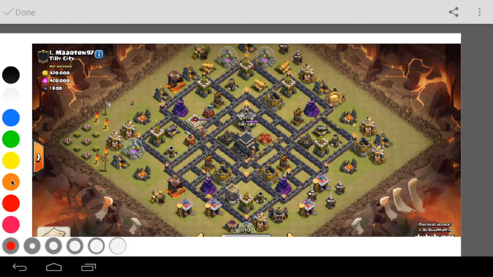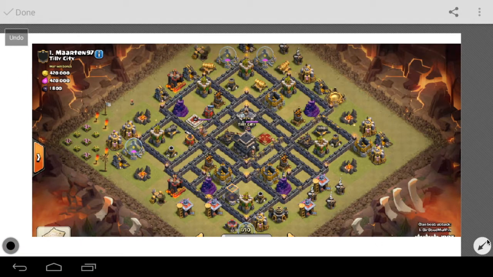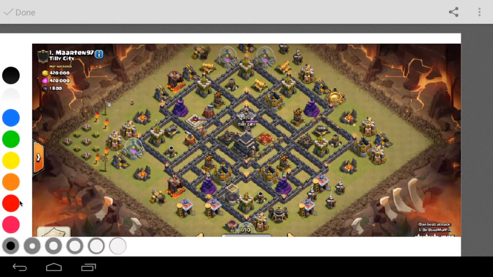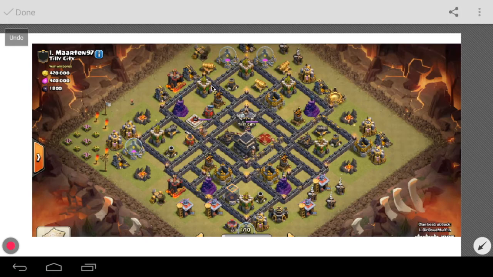Let's see, another attack. So if I was to do GoLaLoon, right? Let's just say, I wouldn't go all in this space either, but let's say we're bringing 4 hounds, so you would draw your arrows on your hounds to show where you'd be dropping them from.